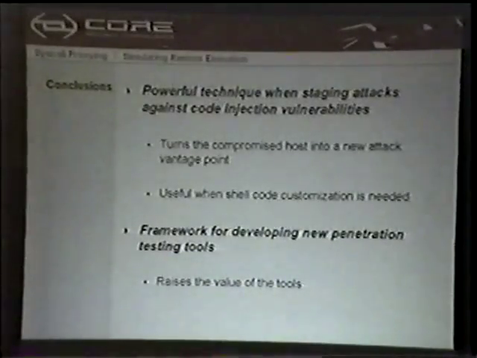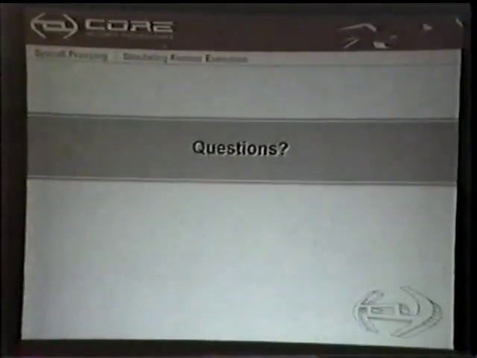And it could also be a powerful framework for developing penetration testing tools. If we had all tools developed with Syscall Proxying in mind, we could take advantage of having our attacks deploy a Syscall server, and we would be able to jump from them very easily. So coding with Syscall Proxying in mind basically raises the value of these tools. That's it. Do you have any questions?